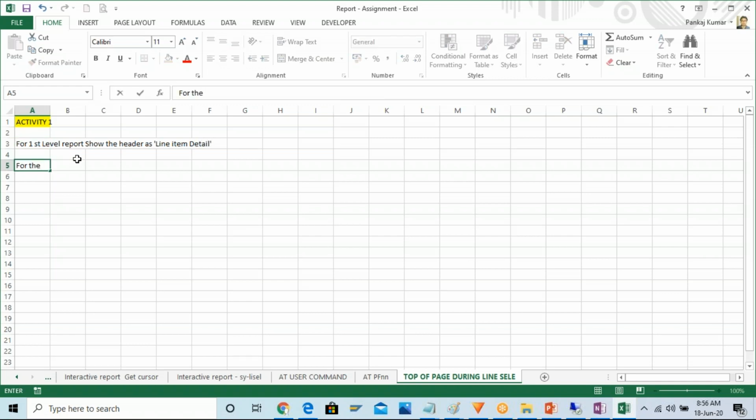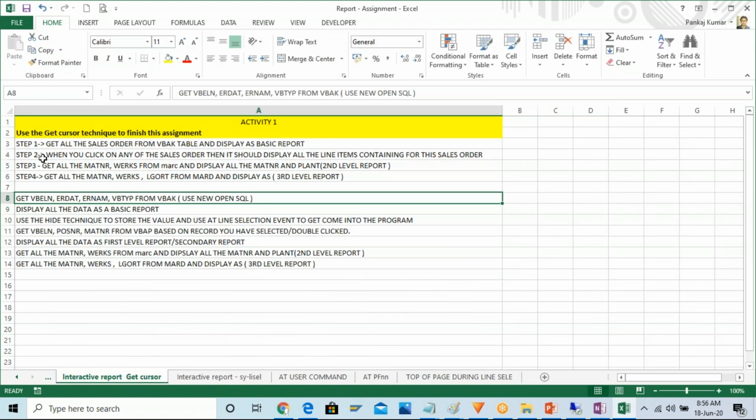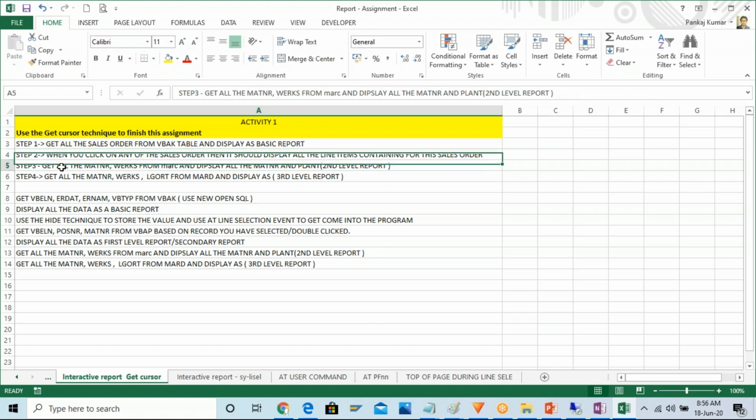For the second level report, what is the report we have? When you click on any of the sales order, it should display the line item. Now get all the Matner works from the Marcy. So plant level detail we want to see.